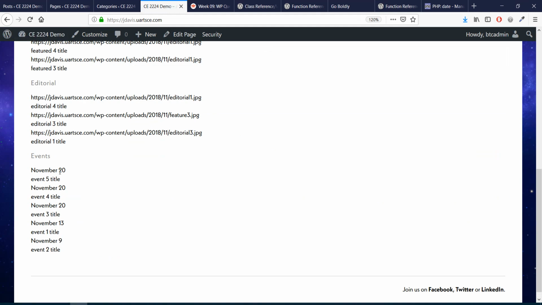By the way, we have 6 different events, which means that if we're only pulling 5, then I'm not seeing 1. Whereas we did see event 6 before, then we didn't see 2, because it's only pulling 5.